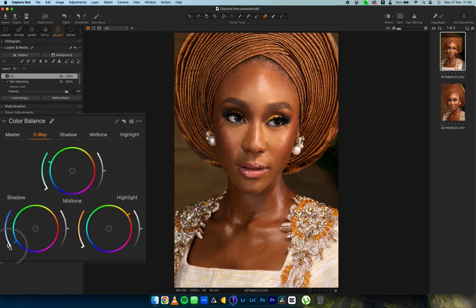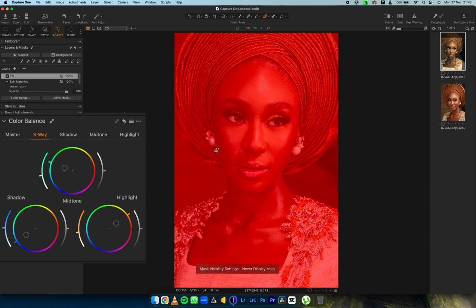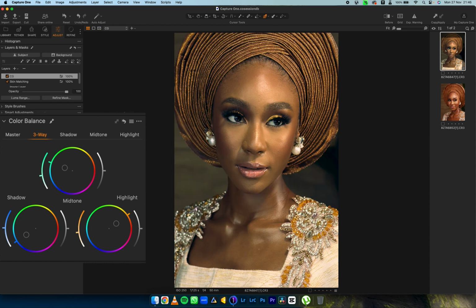Now let me show you what I do next. Open this all the way to the end, right? And mind you, this mask is also empty, so we'll right click and we'll invert the mask. By inverting the mask, we are now making it a full mask, right? Okay, now that this color grade has been applied on it, what I then do is fine tune the adjustment in my shadows and my highlights also, then in my midtones, make sure they are sitting right.